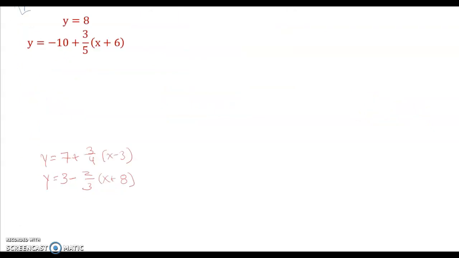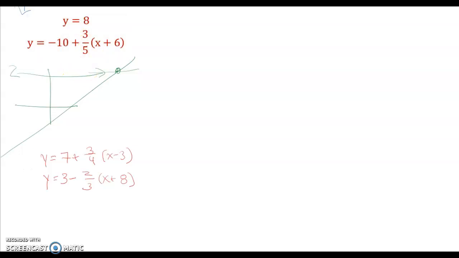Here we have a similar situation, and now we have a horizontal line, y equals 8. So we're up here at y equals 8. We have a positive slope line that goes through the point negative 6, negative 10. So negative 6, negative 10, way down here. So that gives you some sense of where that intersection might be. So it looks like it's going to be someplace in the first quadrant. We think, and we can just go from there.